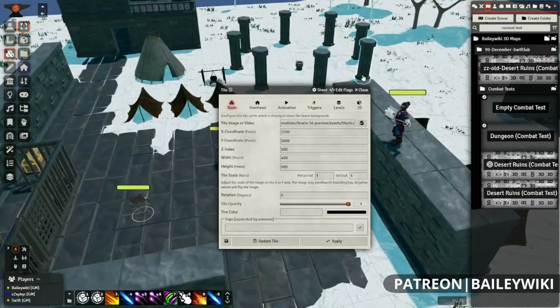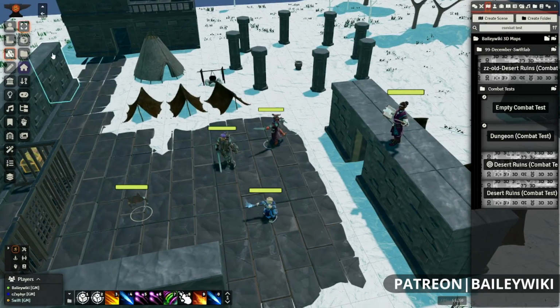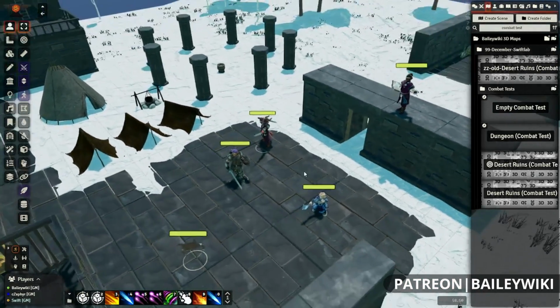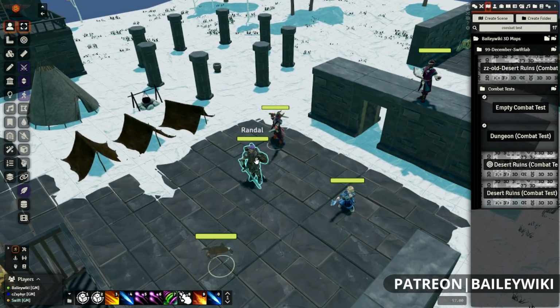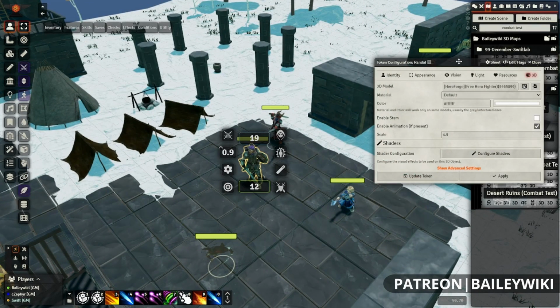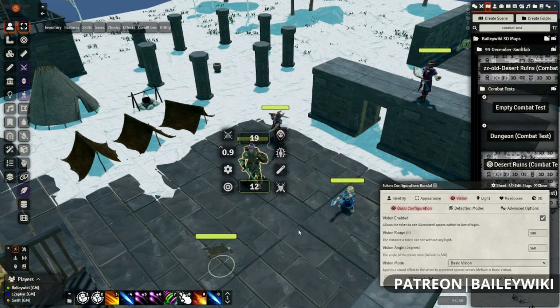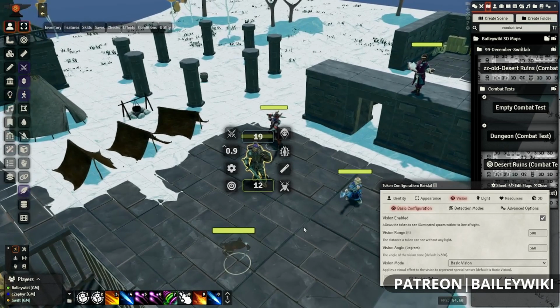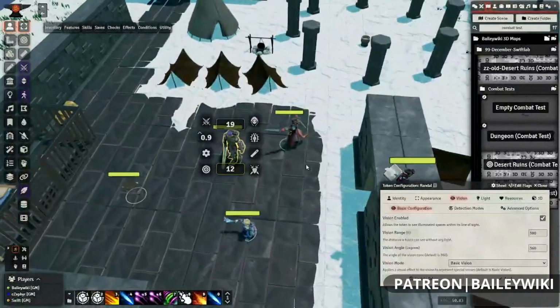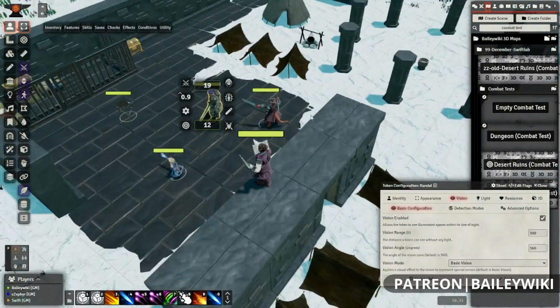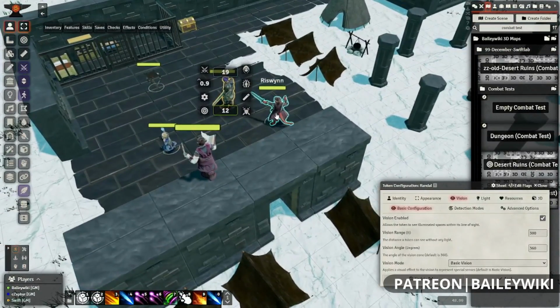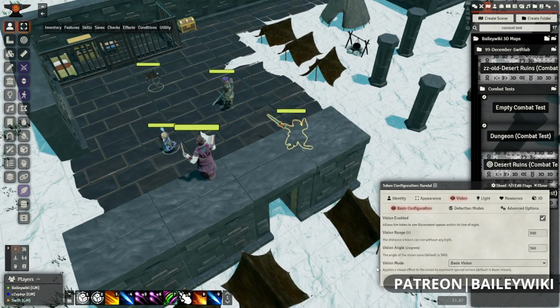So speaking of vision, 3D Canvas has many options. It's very granular in terms of how you can set up vision to be more or less expensive, more or less cool. By default, the vision in 3D Canvas is going to be set as your players can see the whole map, but vision is still going to be blocked by objects. So they're not going to see the token, but they're going to still see the map. So I don't know if the default settings have been changed for this specific map.